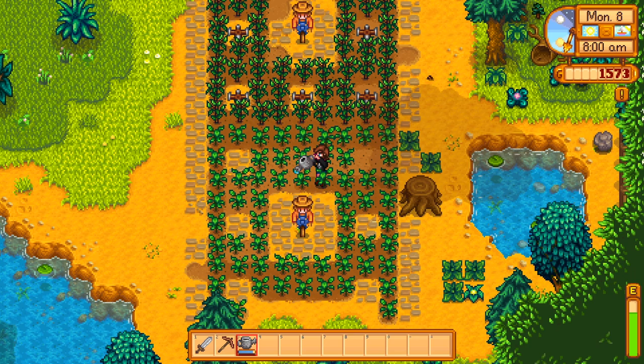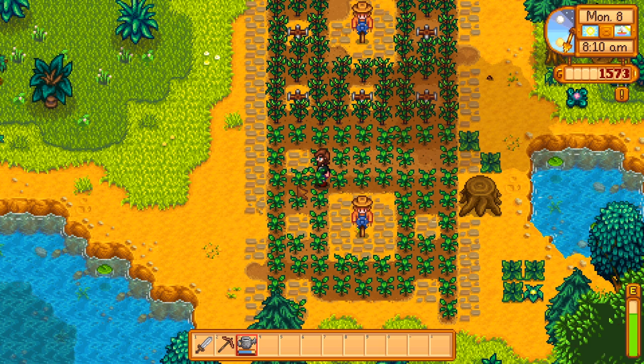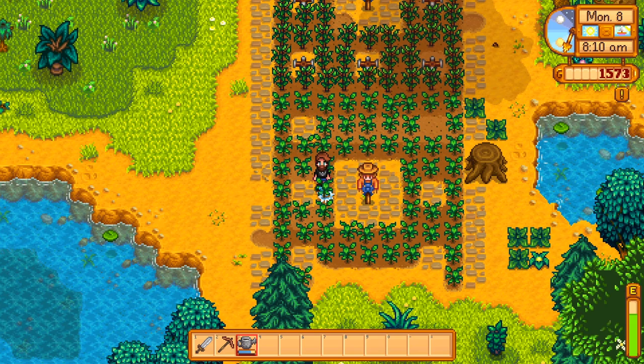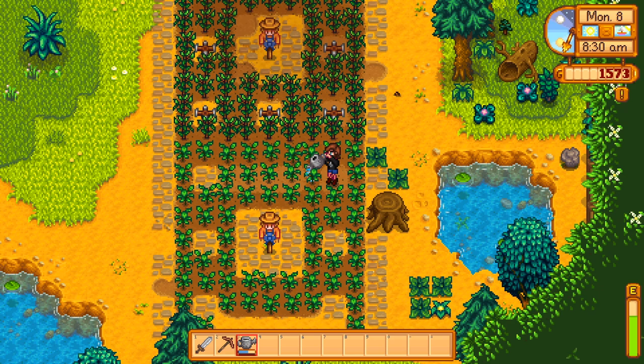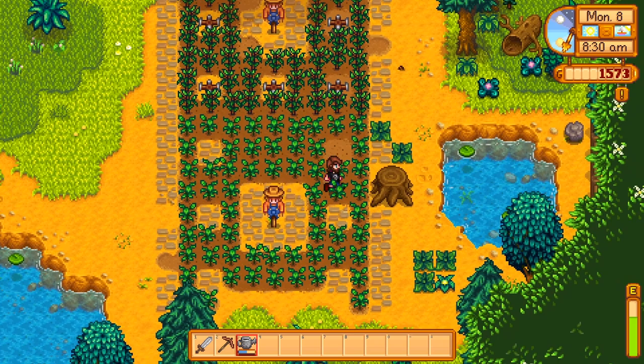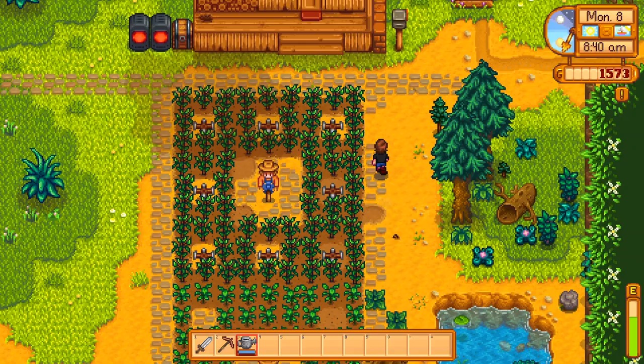How much longer do I have on the blueberries? Let's see. F1 on them. 6 days. Okay. Wow, 6 more days. And how long do we have on the peppers? 2 days. Okay, these peppers are gonna grow fast. And we did fertilize most of these crops, so hopefully we'll be able to get some real good stuff out of the deal. I gotta remember to keep any iridiums that we find. That would be very helpful to us.